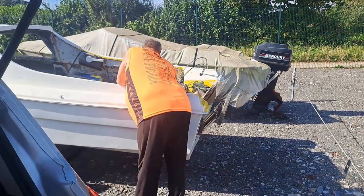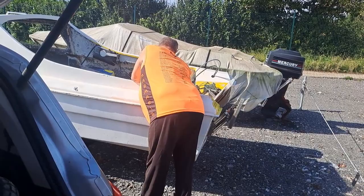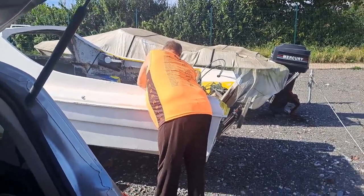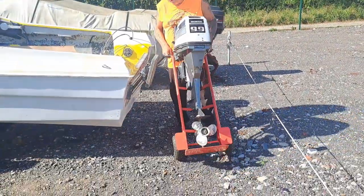So we're just clearing everything out of the back of the boat, because we put all the crap and all that in the back of the boat. Then we'll get the engine out, put it all on. I'll bring you back in a minute when we've cleared everything out. Alright, now here we go.